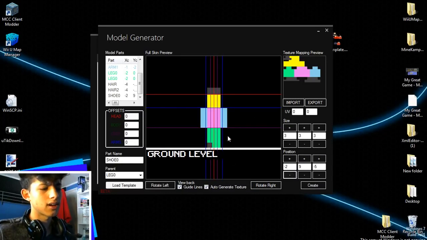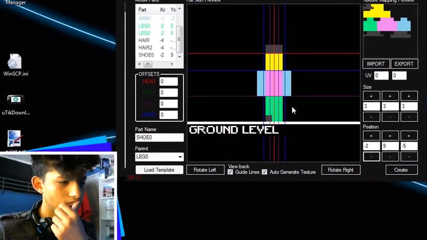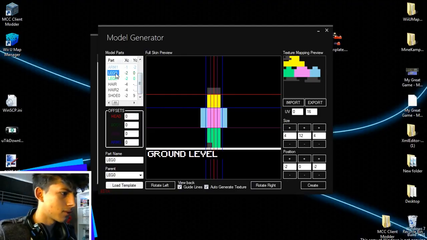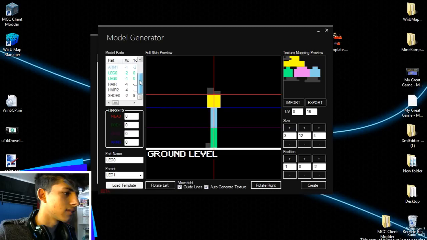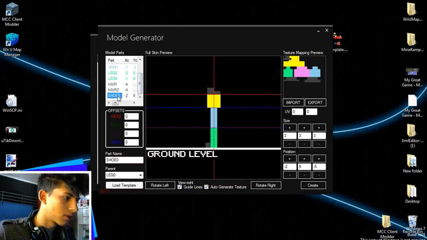Actually, the legs are about 4 thick. Okay, I'll fix this by going to leg 0 and making the leg only 3 thick. There we go. And I'll go here and make this leg 3 thick as well. And I'm gonna move it to the side so it lines up. There we go. And also, I don't know if you could tell already, but you can assign colors to each part so you can keep track of what you're working with. All you gotta do to assign a color is double click an item.